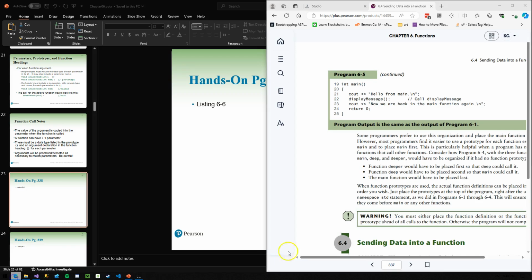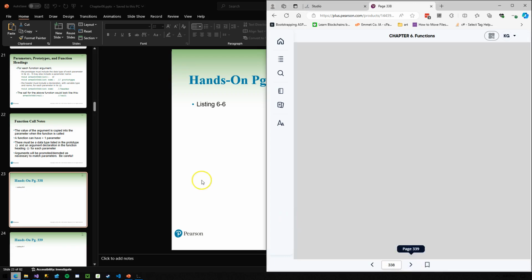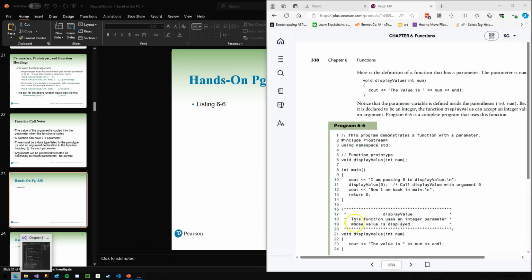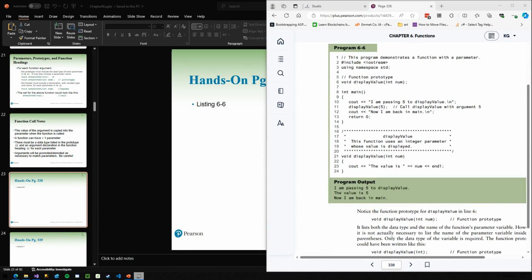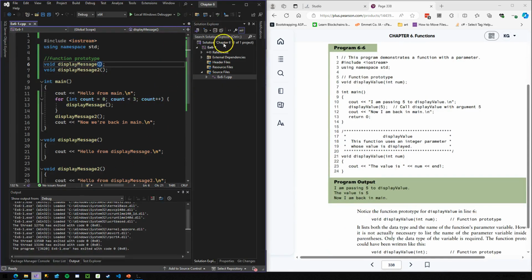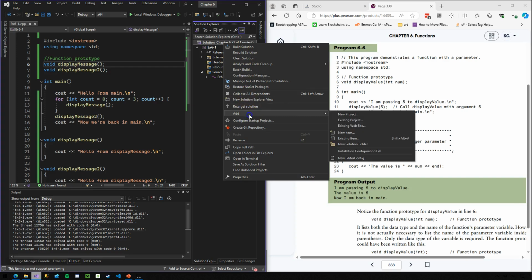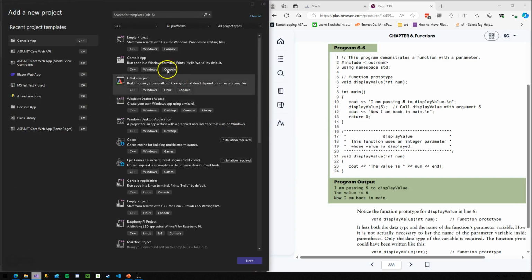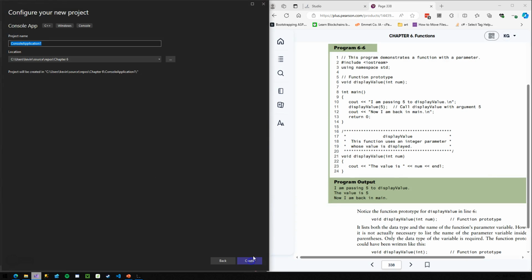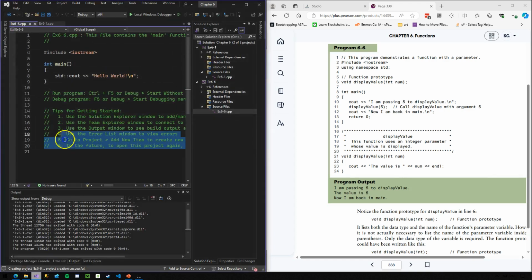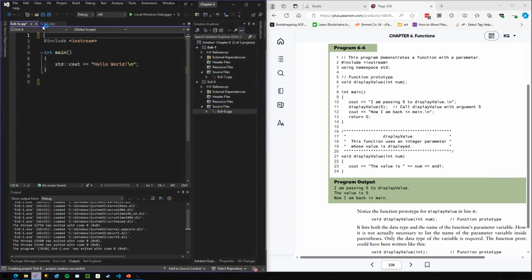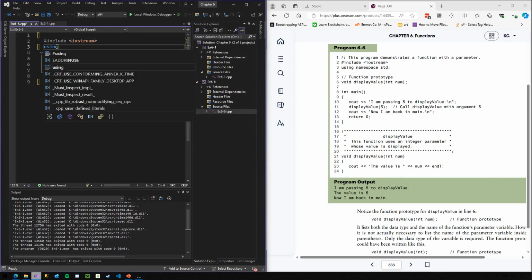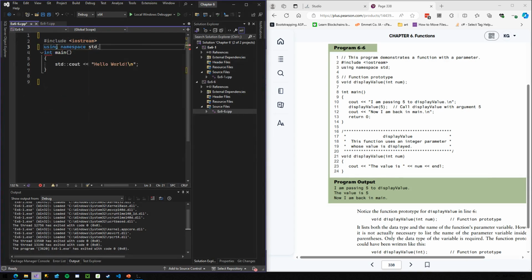So page 338. Let's fire up a new example. So 6.6. All right, we've got our function prototype.